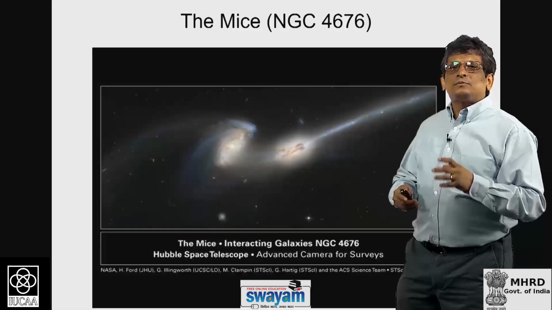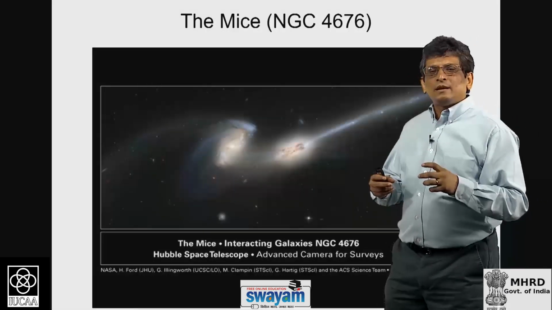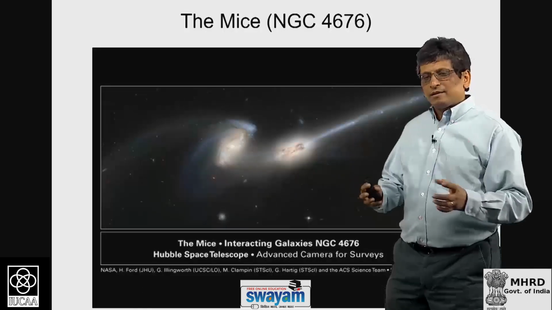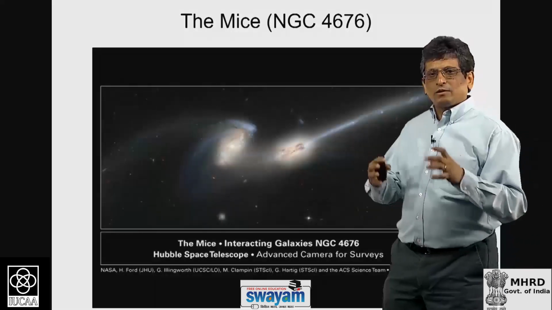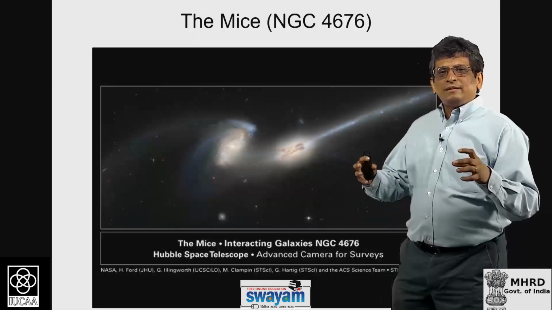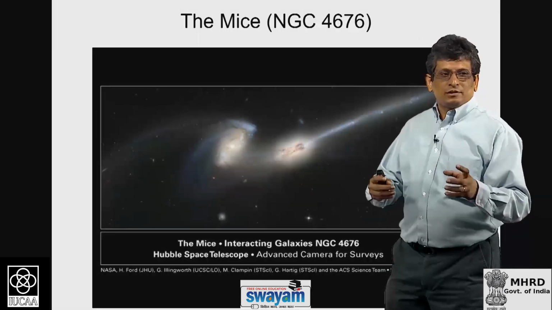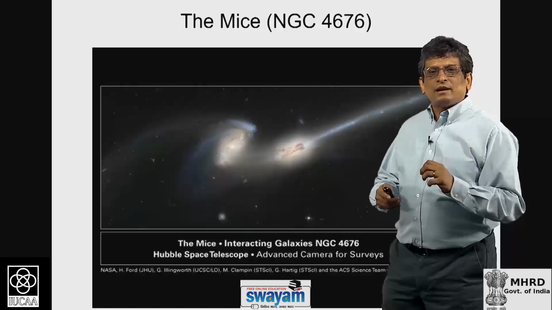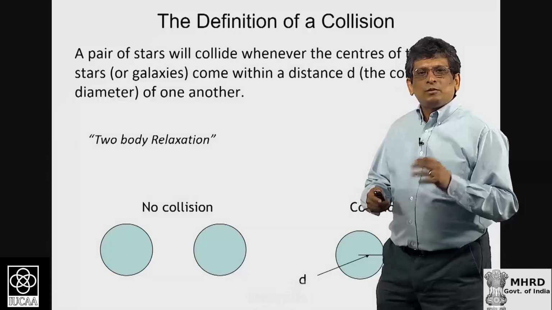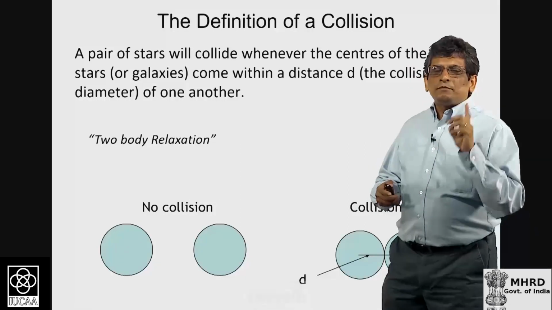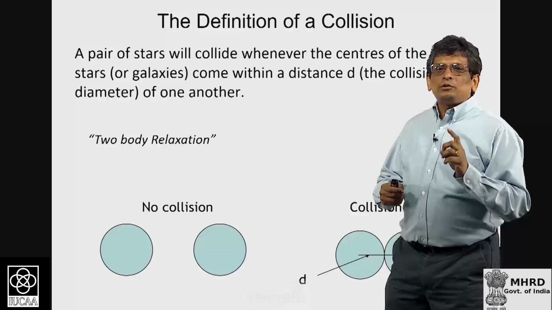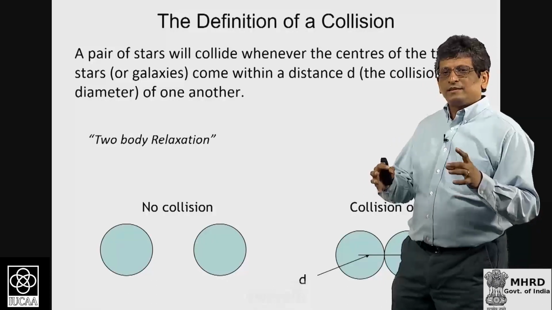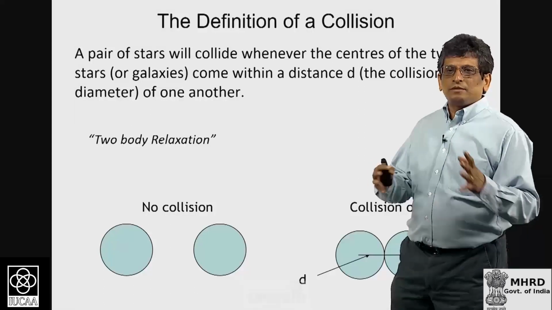This is because people have done simulations where they've taken two disk galaxies with dark matter, stars, gas and dust all together, and then made them interact to produce a system that looks like this. There are many such simulations, and we'll see one of them. But before that, I want you to appreciate why galaxies collide with each other in the universe.